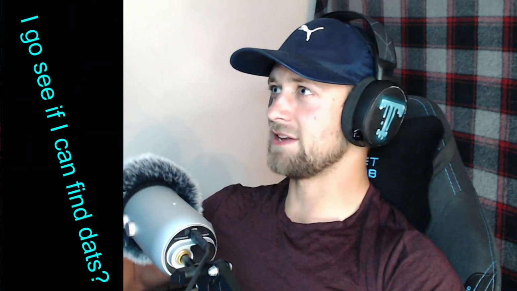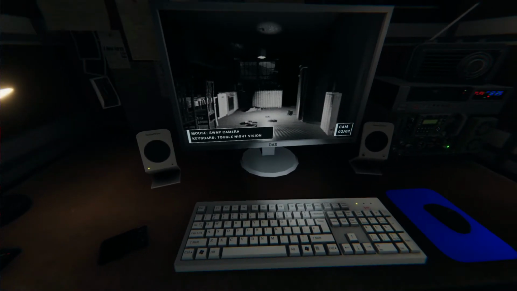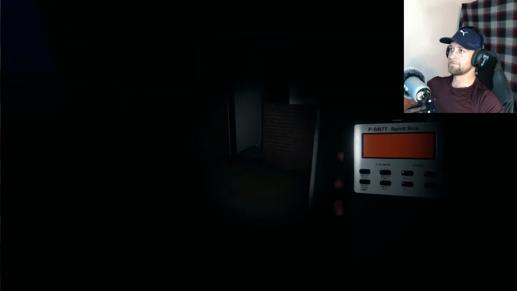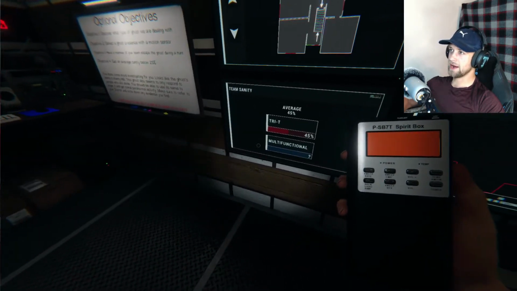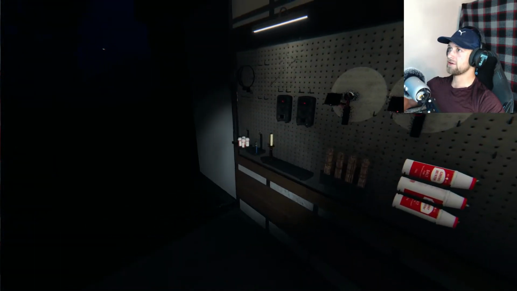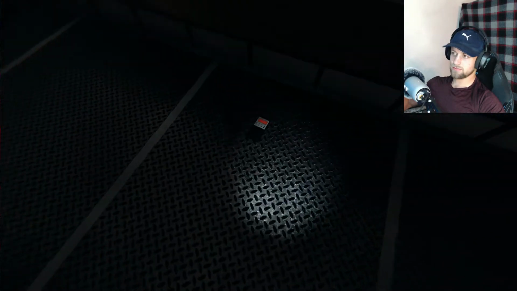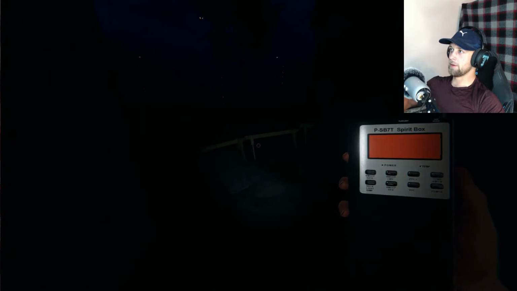Okay, I gotta see if I could find Dats. Hello, ghost writing or ghost- Whoa! I'm just waiting for something to creep right across the screen. And not just the knife that Dustin's throwing around. Alright, so I guess I'll go speak with it, because why the hell not? Actually, I'm gonna check my sanity first, because it's been a while. And I'm officially half nuts. Surprisingly enough, only half nuts. I may only have half a brain cell, but I'm also half nuts, so be aware.